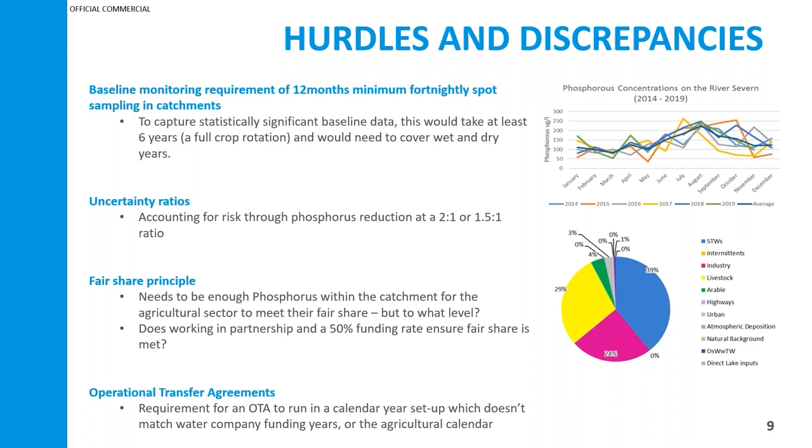The elephant in the room is probably the fair share principle. As Russell's already said, and Dave as well, this is the biggest headache, I think, at the moment. The fair share principle on the wastewater side is approached slightly differently to the clean water side. We're often encouraged on the clean water side to do catchment management schemes regardless of the source apportionment or the pollutant, whatever that may be, of the catchment. And this is obviously not the approach that's been taken on the wastewater side. But it's also what level of detail do you need to go down to with regards to fair share on the wastewater side? That's another question that I'd like to pose.